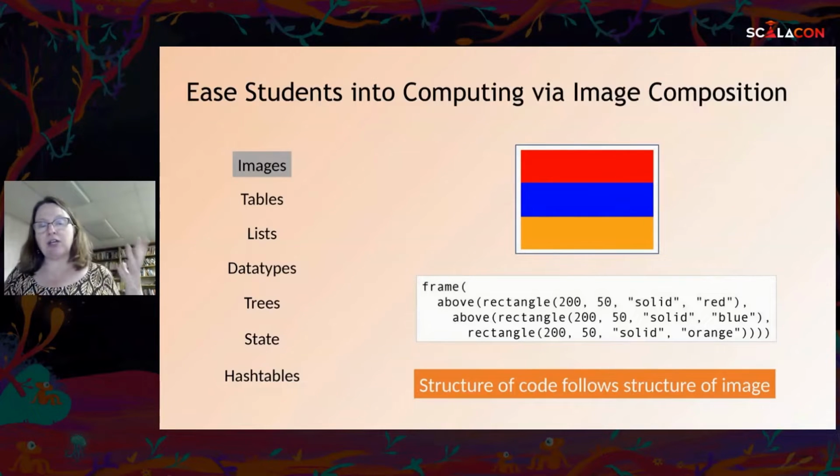I really think it's helpful to have students realize that computation has structure. Too many students come into programming and they want to read code top to bottom, like a novel, and they don't realize how to navigate a piece of code. So we work with images for the first couple of weeks to try to help them figure out that navigation.